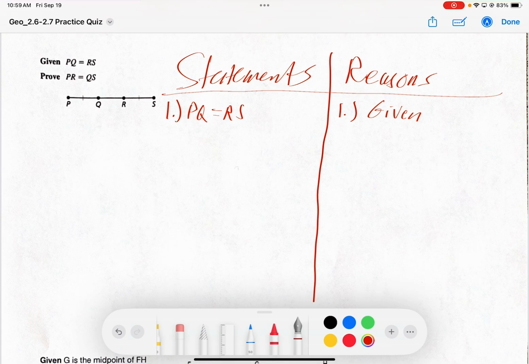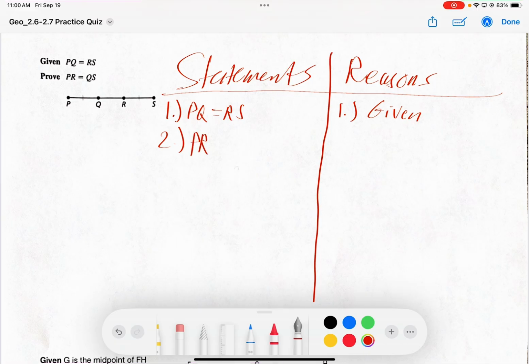Okay. So I know that PQ is equal to RS. I want to prove that the bigger segments, PR, is equal to QS. I'm not going to use definition of midpoint or anything like that. They didn't tell me that as a given. What should I use here at some point? Probably segment addition postulate, right? Let's just dive right into doing that. Which segments am I going to break up? PR, and QS. Let's just do that in one step.